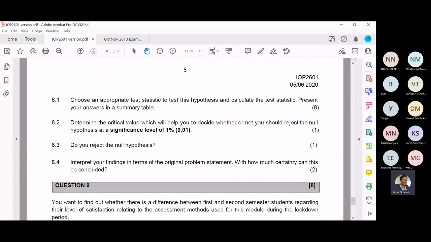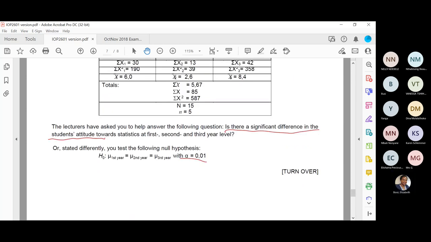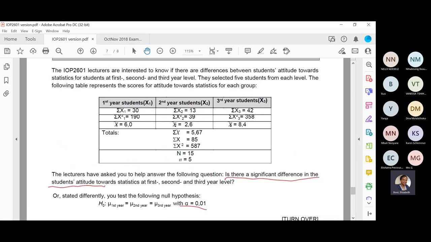Okay, so let's look at 8.1. It says, choose an appropriate test statistic. In order to do this, there are many other things that need to happen to calculate the test statistic for this hypothesis. You can see that this is out of 8 marks. So you will need to calculate the sum total, your sum measures and your mean measures: the sum of errors, the sum for treatment or group, then the mean measures for group and errors, and also the F-test statistic. This will take you most of the time. So to answer 8.1, we're first going to have to answer the following question.